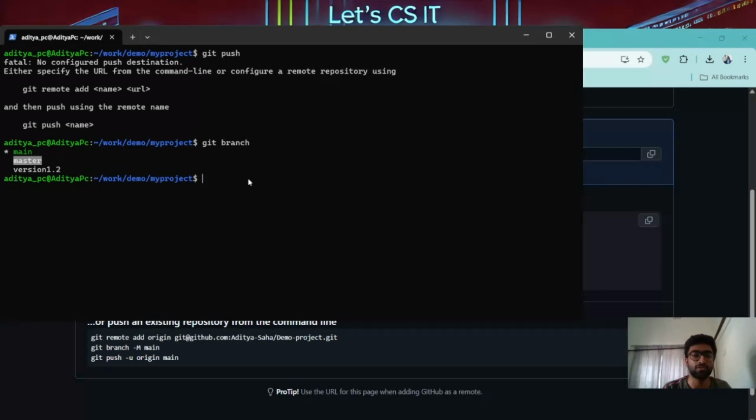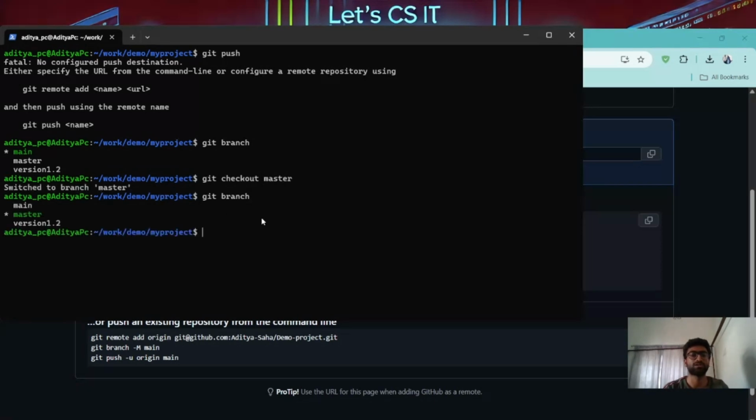By default it is always a master branch. Suppose you are in the master branch, let's do git branch, git checkout master. Okay, so I have switched to the master branch. So by default in your local repository, if you are using git, it will be a master branch, and in your GitHub it will be the main branch.